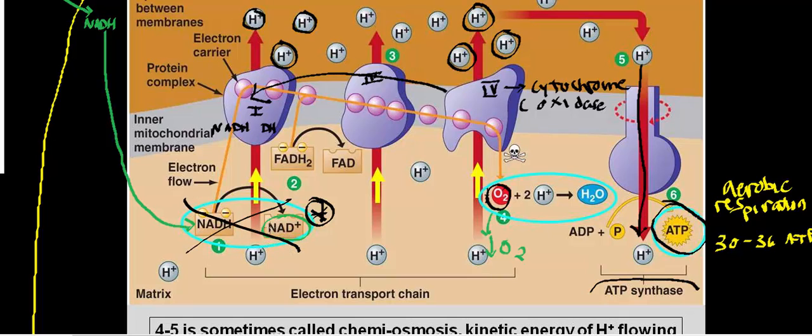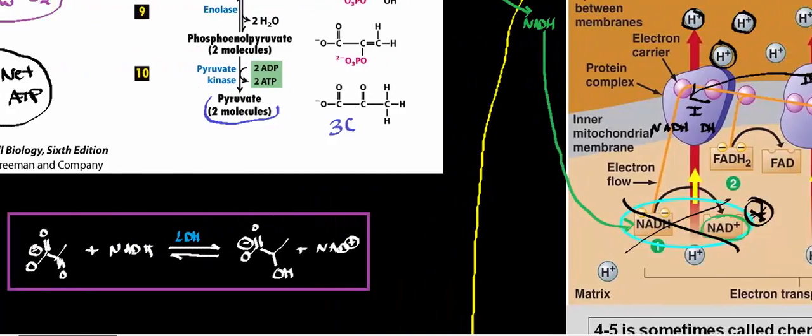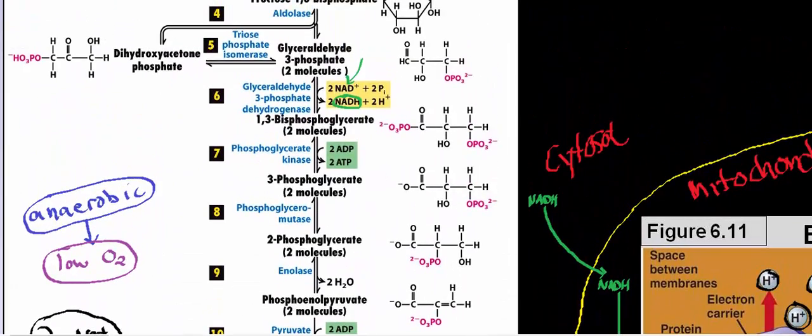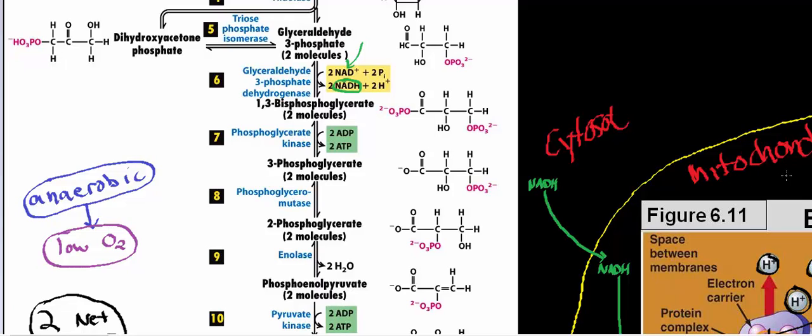Okay? If cytochrome C oxidase can't catalyze its reaction on oxygen, the processes before this in the respiratory chain, i.e. complexes 1, 2, and 3, they essentially shut down. Okay? And you don't get regeneration of NAD. Well, the question is why is NAD important? Well, NAD is mainly important from a general physiological perspective in 2 ways. Number 1, notice that NAD is a substrate for glyceraldehyde 3-phosphate dehydrogenase. So if you're not regenerating NAD, this enzyme shuts down. Okay? And then you also have to bear in mind that there's also several TCA cycle enzymes that utilize NAD. So if you're not regenerating NAD, those also shut down.